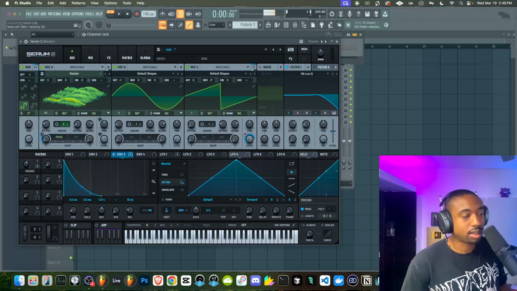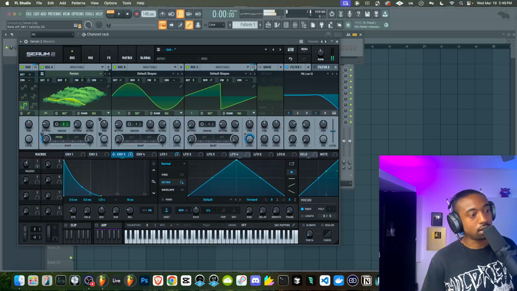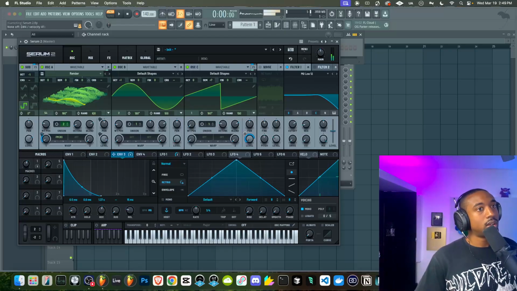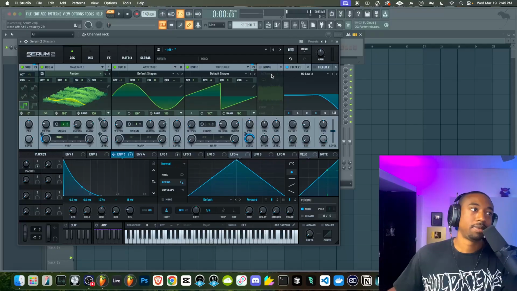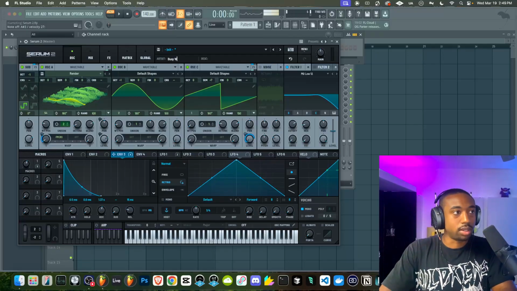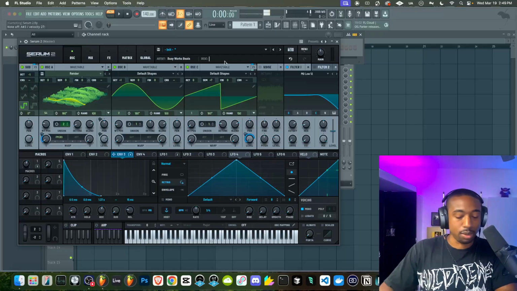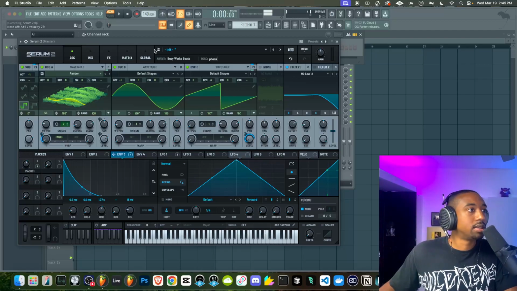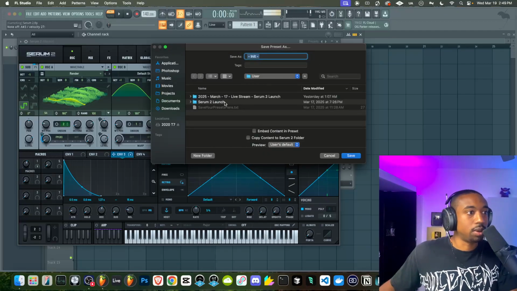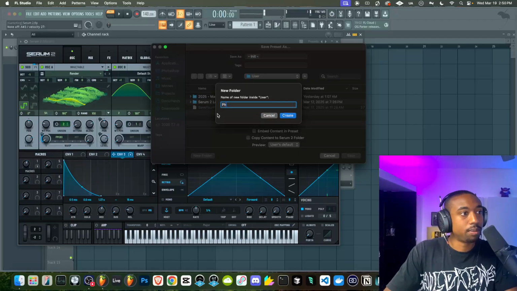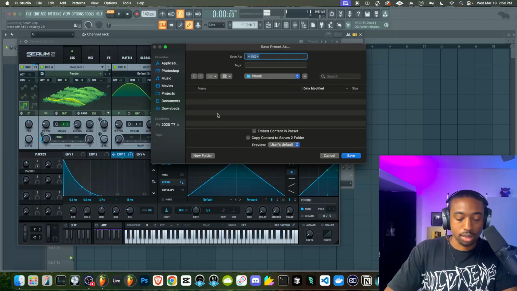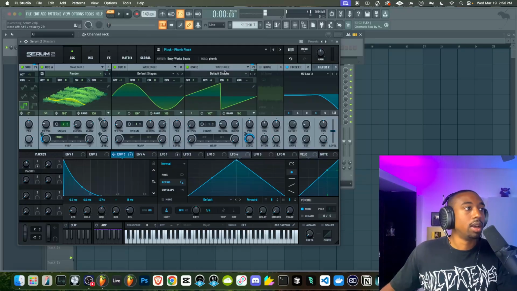And again, the cool part is now the effects are truncated based on envelope 3, so when I let it go, it stops the reverb and the delay. I'm gonna save that one because that was kind of hard. To save it, you just type in your name right there and then what it is. Let's just call it funk. Let's save it into a new folder called funk. I guess it's a pluck, funk pluck. There we go, and that's how you save presets.